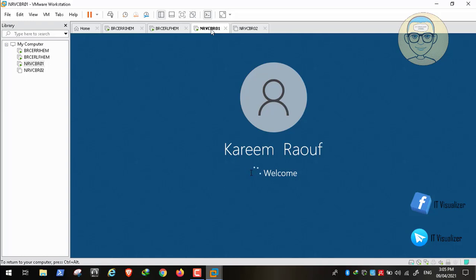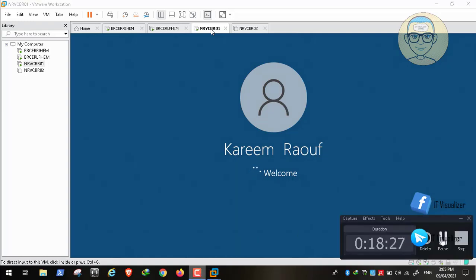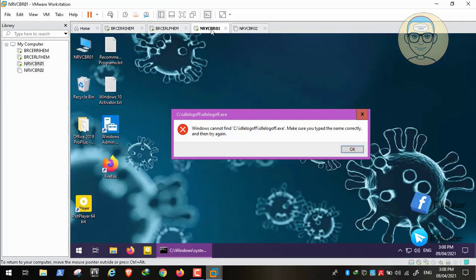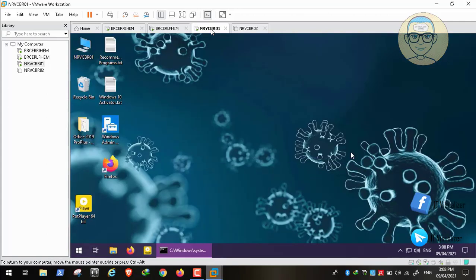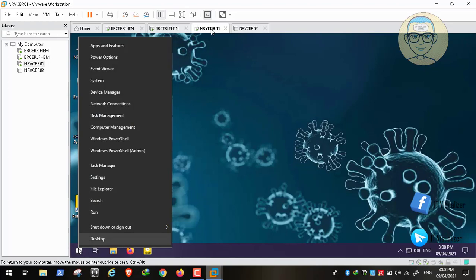And then we need to wait until the login is finished. Okay, this is the error for the idle log of program. We can ignore it, and then we can right click and run and access the shared PowerShell script folder.